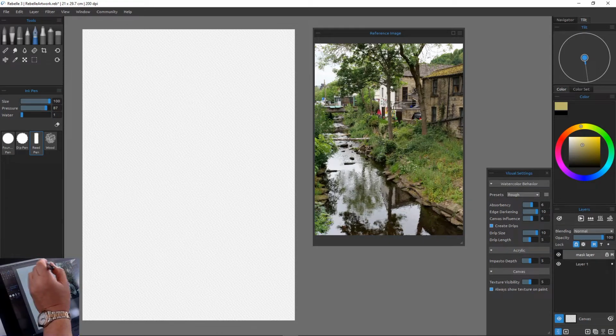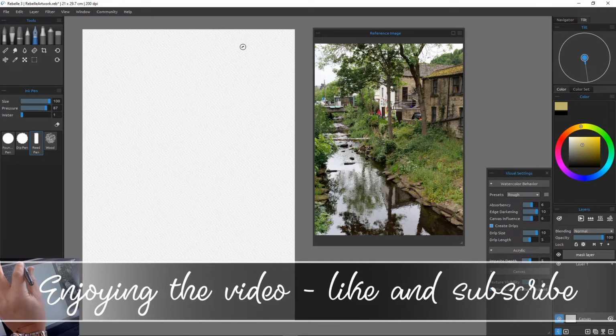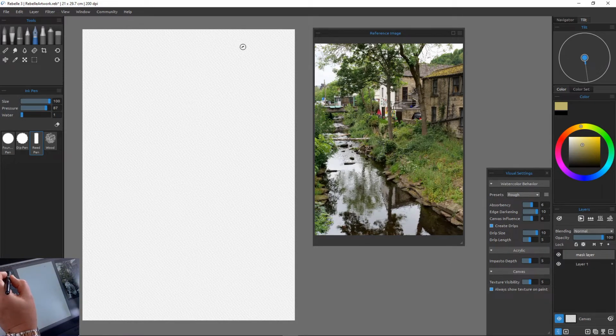I've watched the videos and they recommend you use black and things to get the best effect, and they're absolutely right, of course. But what I want to do is create an effect that I would get if I was using masking fluid, and you make mistakes with the masking fluid and you get errors and things. So the first thing is they recommend you use a pen, and I'm going to use a pen because when I'm using masking fluid, I always use a pen anyway, because masking fluid just ruins your brushes.